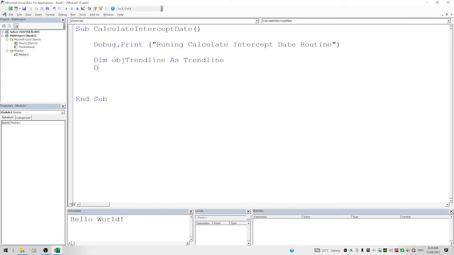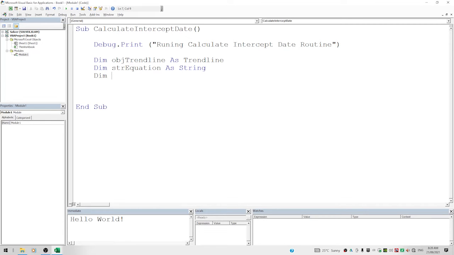I also need a variable called str. You can call it anything, but if you give it a meaningful name, it's going to be a lot easier. I could call this thing just a, but that's meaningless. So I prefer to call it something like str equation. I know this thing is going to contain a string because I start with str. It helps me. And this thing is going to contain the equation, remember, that linear line equation. And it's going to be a string, just a piece of text.